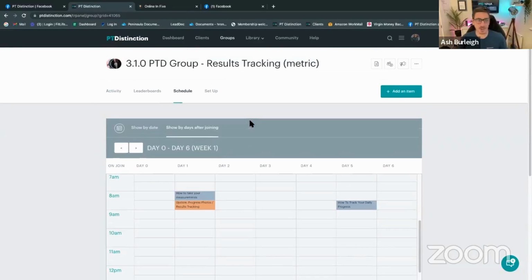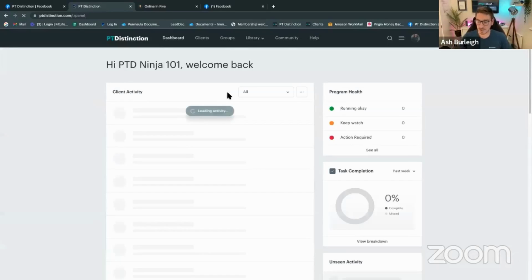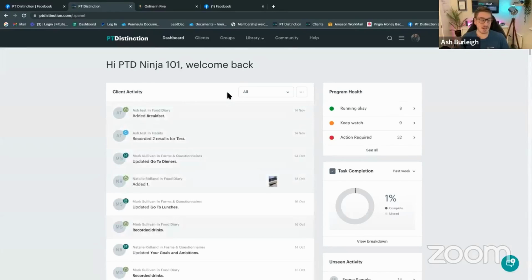So anyway, this is all now scheduled out and ready to go. So now when I add in the client, I can add them to results tracking. I can then add them to my onboarding group for hybrid. So at the moment, that's all great. I'm still having to do this manually and add them in. I could get a little bit more fancy now if I want to. We are going to get a bit fancy, of course we are, because it's PT Ninja, might as well get fancy. We're going to use something called a pre-made package.